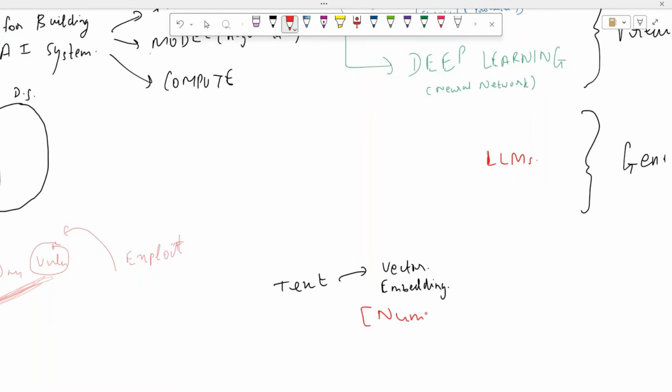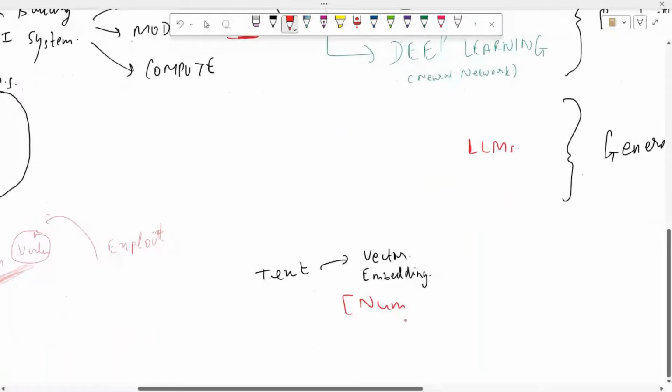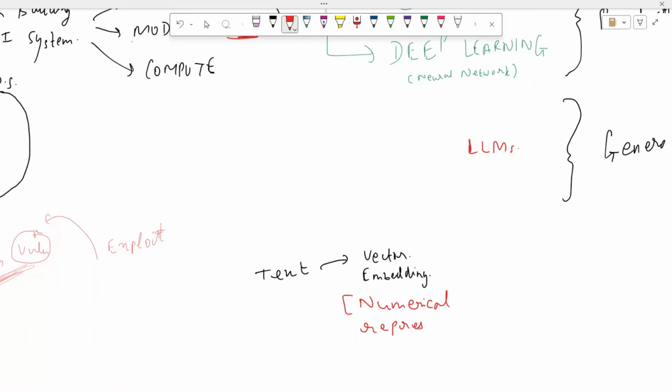Because as I told you, an algorithm uses nothing but mathematical formulas, so you need numbers; text won't suffice.